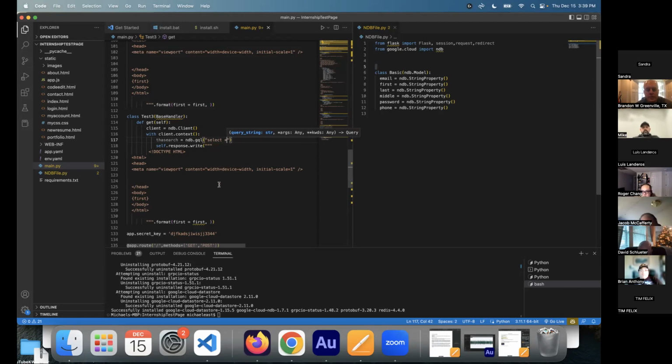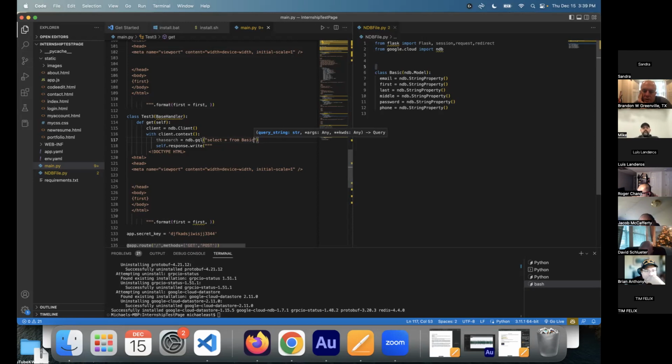Now in this place, let's say you just wanted the first name, is what you were querying. You could just do select first right here, or if you wanted to do multiple things, you could do first, comma, last, but it's just easier to do select star to select it all. Now add a space and type from, and then basic with a capital B. That's if you want everything in the sheet, right?